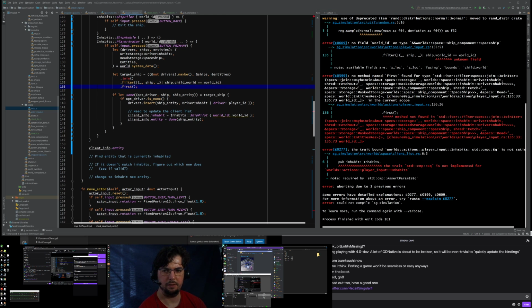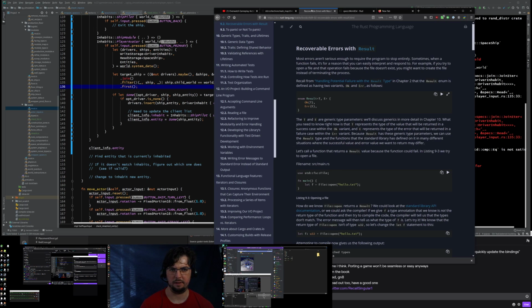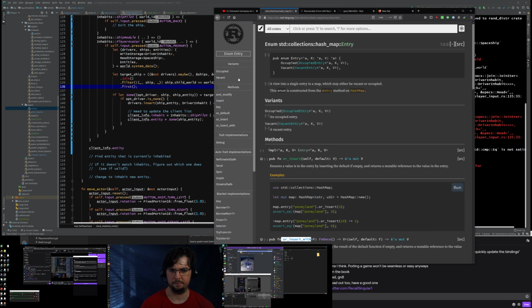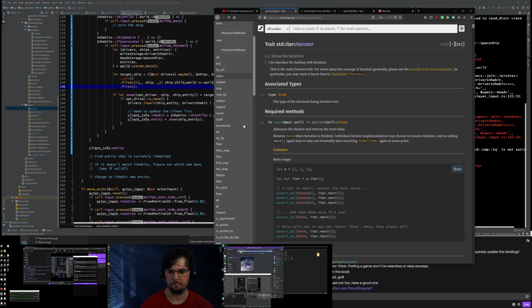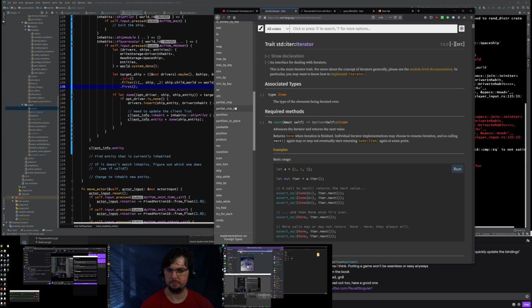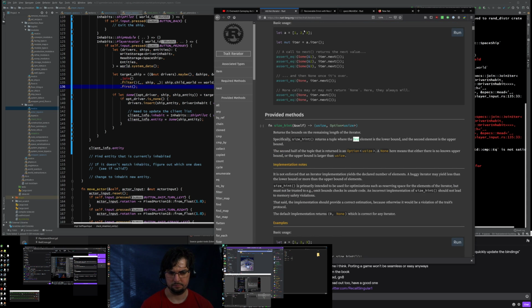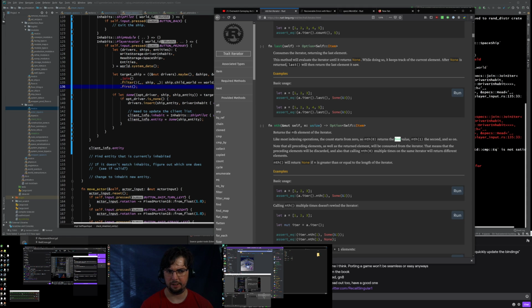No method named first on an iterator, so I just need to quickly check the iterator specs. Is it called head or something? So nth.